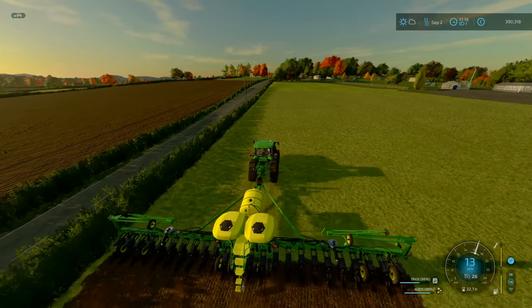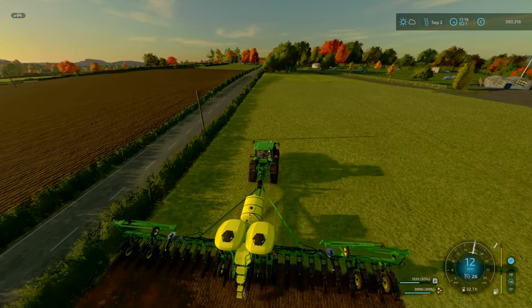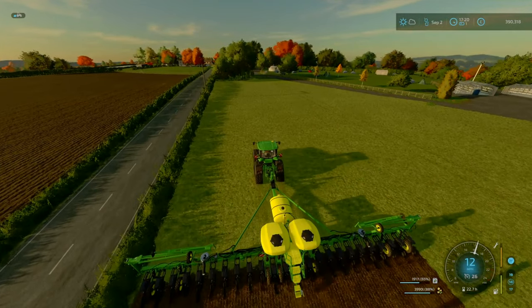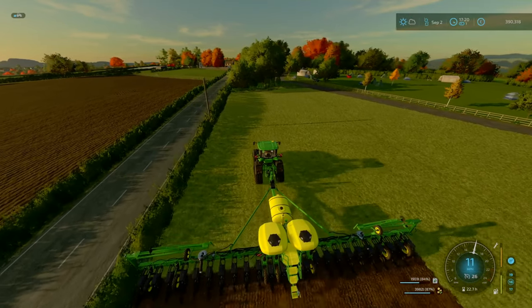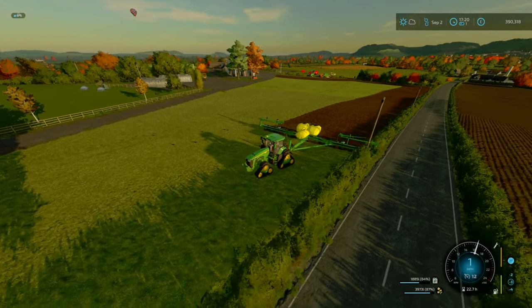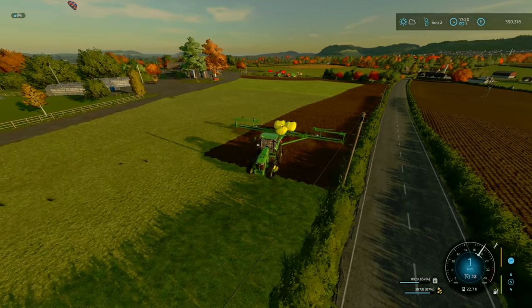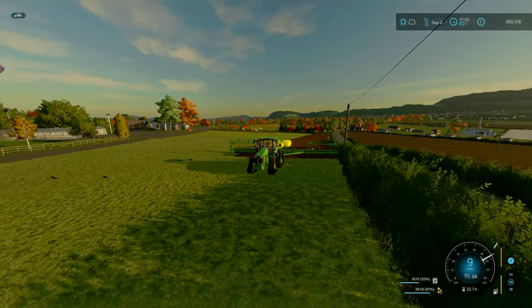Actually, yes, we're going to be running out of liquid fertilizer, so once we get this field done, let's go, because the dealership is going to close in 40 minutes. I think we'll quickly get this field sorted, and then we'll head to the dealership and pick up a tank for this. So I'll give them a quick ring now, get something ordered, and then we'll go and collect it once we get this field done.